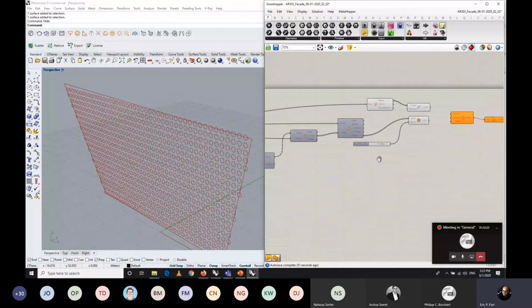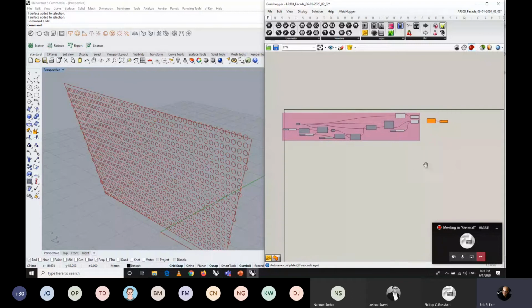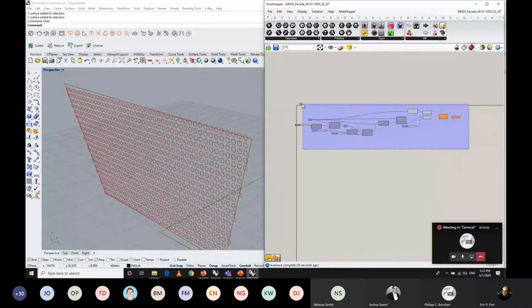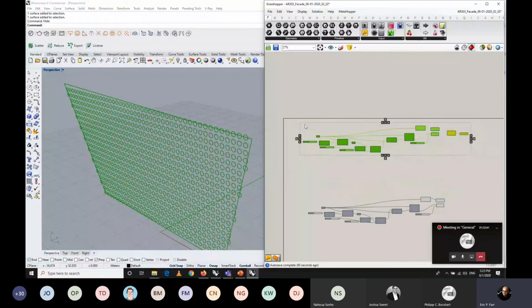And I'm going to use this as the first definition that we have. And I'm going to copy paste this down in here to work on the second one.